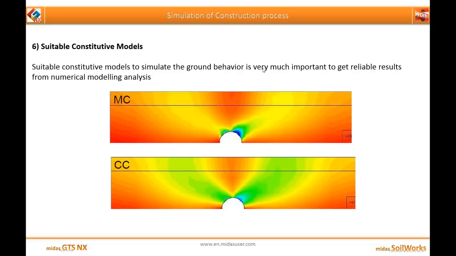For example, this is from a particular project in which clay was used. In one, the Mohr-Coulomb model was used, and in the other, the Cam-Clay model was used to simulate the situation, and you can see the difference in the displacement for both the models. So one should be very careful to choose the constitutive model while considering the numerical analysis.